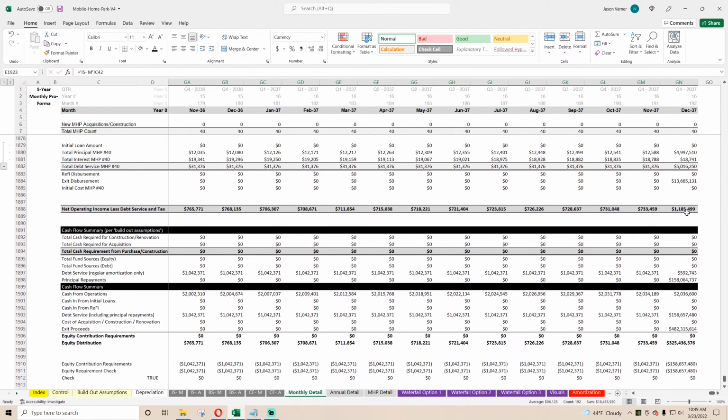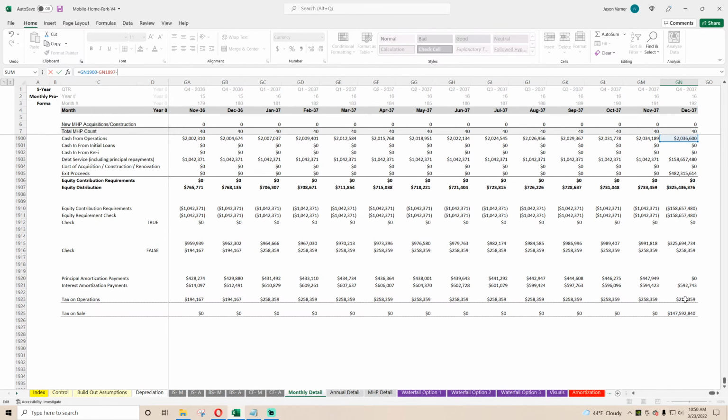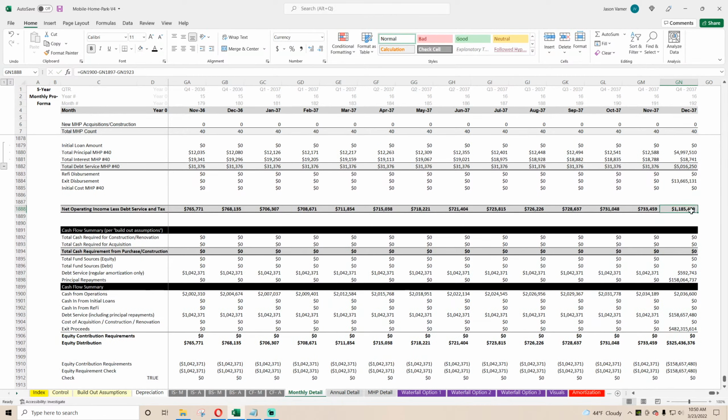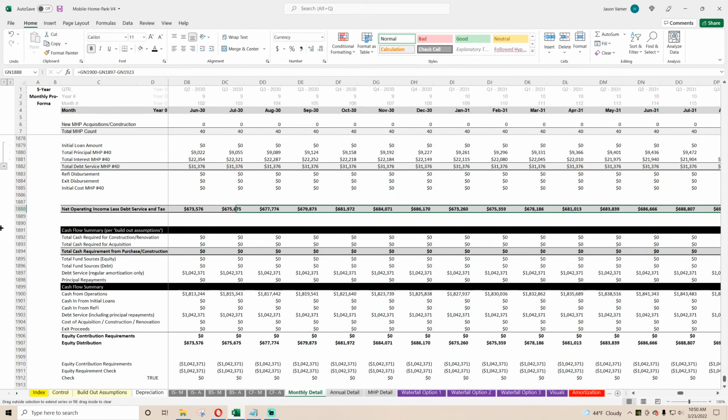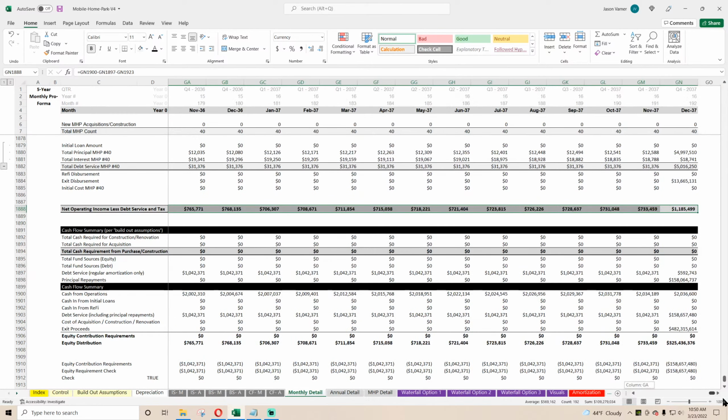Okay, and then now on here, we don't have to reference income statement, just so it's easier to see. You can see right here, it's going to be minus this value. Okay.